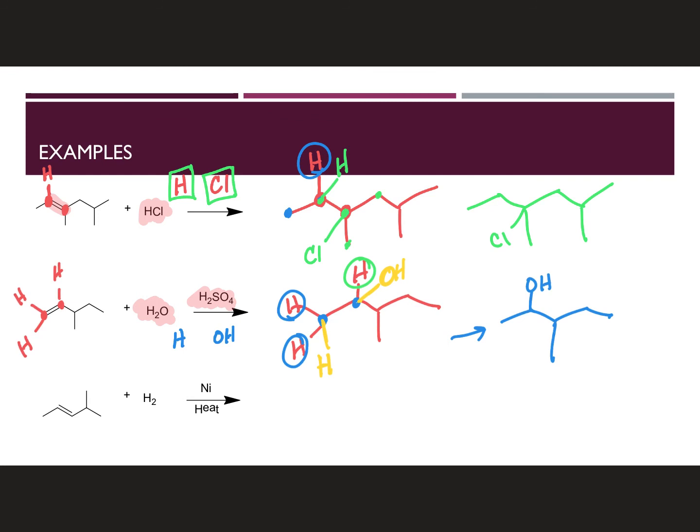The next example, I see that I'm adding H2, and I've got a nickel catalyst. This is the hydrogenation. This is a symmetrical addition, so I don't need to think about Markovnikov's rule. I don't need to worry about what is attached to the original double bond. What I'm actually adding are hydrogens, which with line angle we don't draw. So with hydrogenation and line angle, it's really as simple as just erasing the double bond. That is your structure. You're going from the alkene to the alkane.